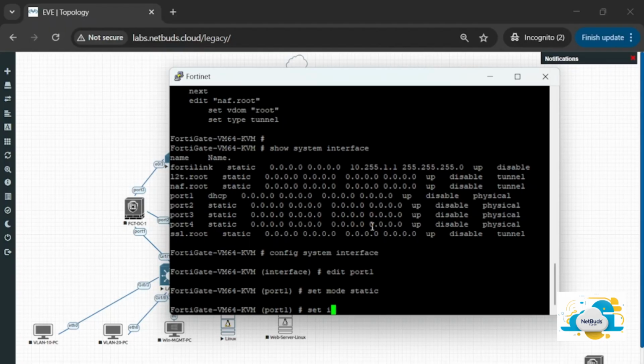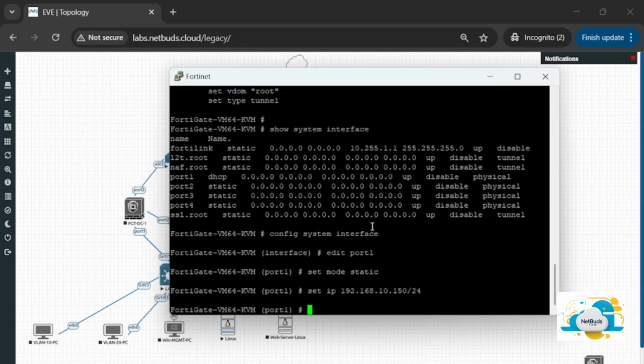Okay, set IP, and let me give the IP address 192.168.10.150/24. Currently on my LAN side the 192.168.10.0/24 network is running, so I just enter one of the IP addresses from that subnet.